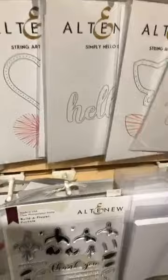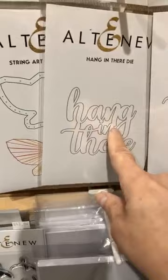Then we have Hang In There. And this is cute because they had a telephone stamp. It looks like I sold out. But somebody bought the telephone stamp and they were going to stamp this with the telephone stamp to say hang in there.